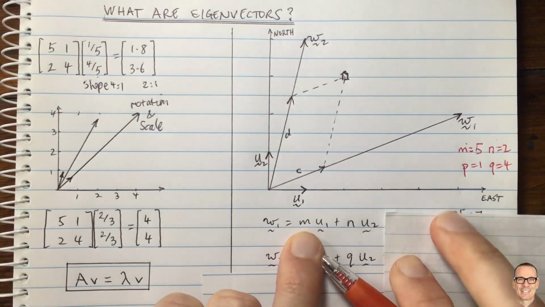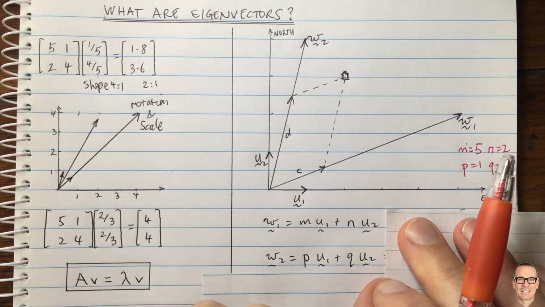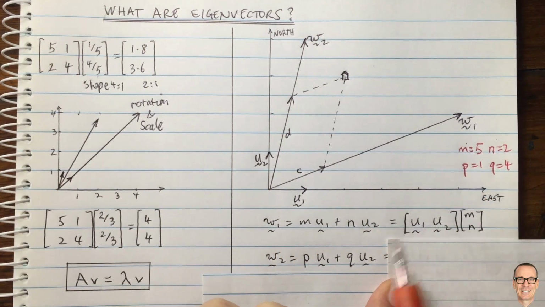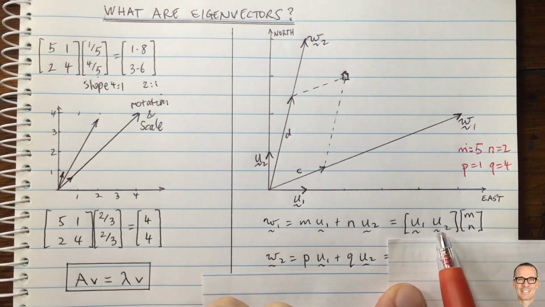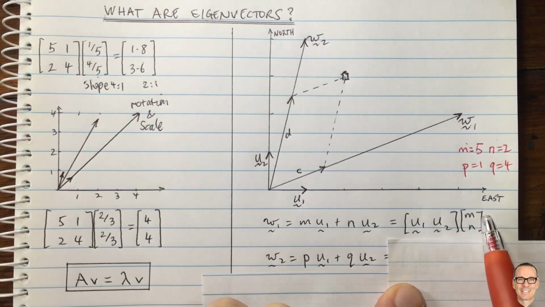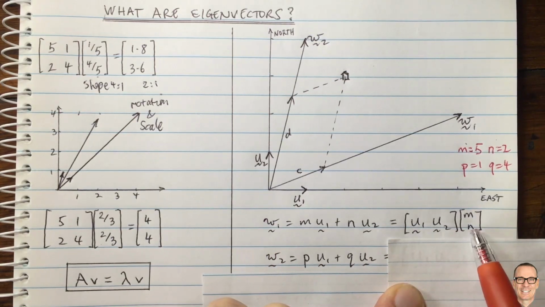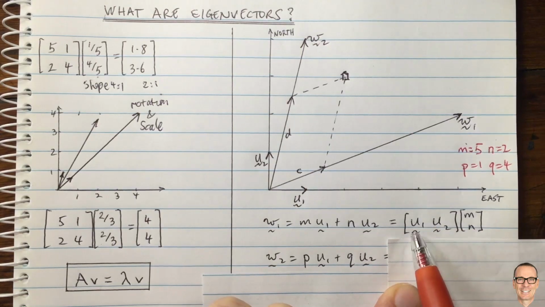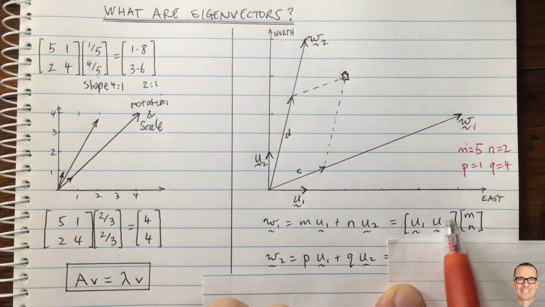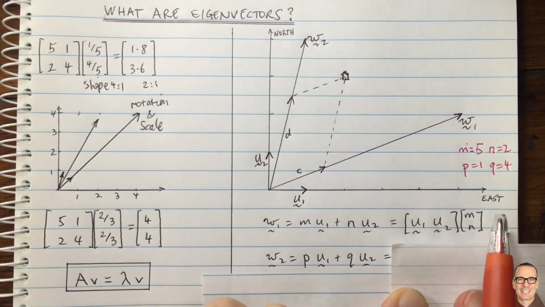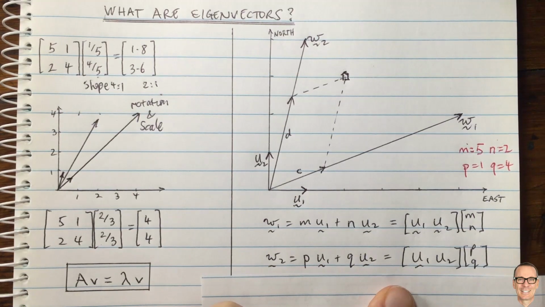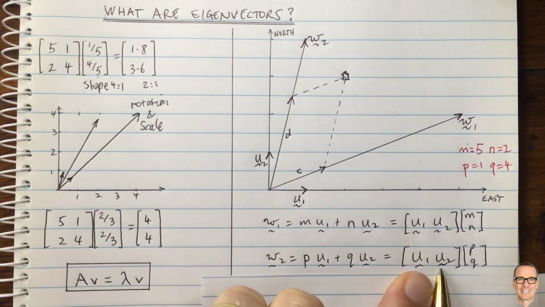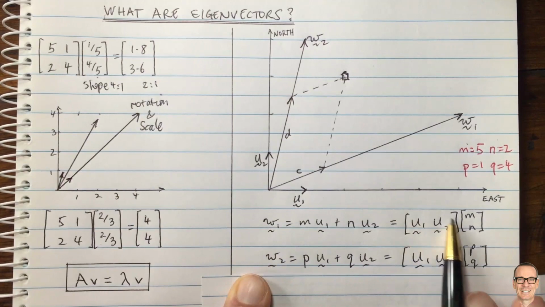Now, to do this change of basis, let's write this in terms of a matrix. So now we can write W1 in terms of the vector U1 and vector U2 stacked as columns in a matrix. And then we're multiplying this by the vector MN. So U1 would equal 1, 0, and U2 would equal 0, 1. That's those vectors. And we can write that as a matrix times MN. And we can do the same for W2. Okay, so we've now got this with the vectors U1 and U2. So we're changing from the W basis to the U basis.